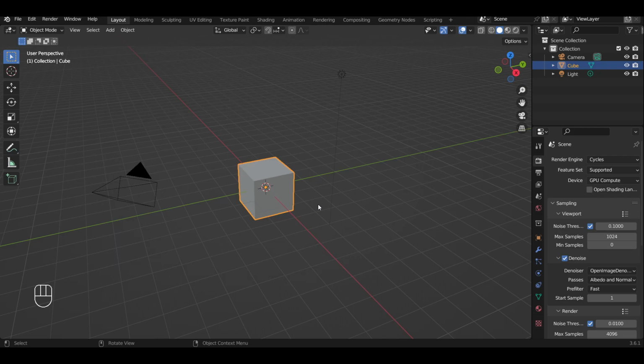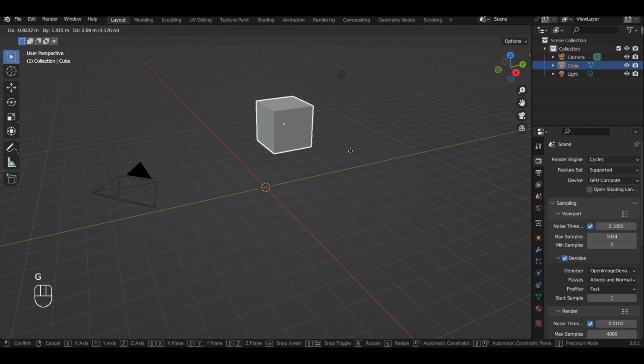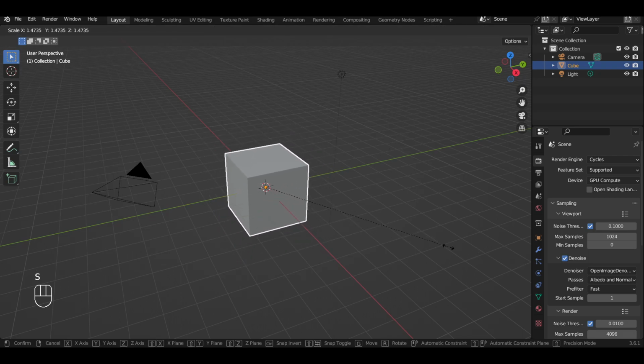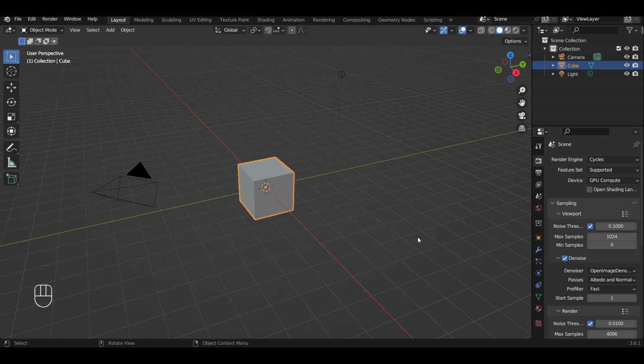What object mode allows us to do is move things around, rotate, and scale. These are the only things that object mode allows us to do with one object.